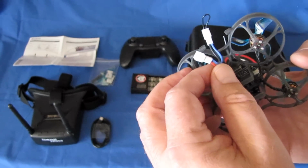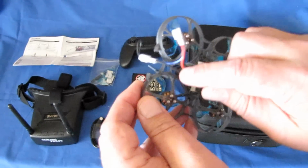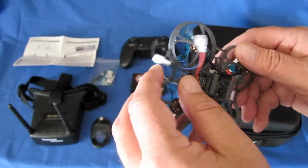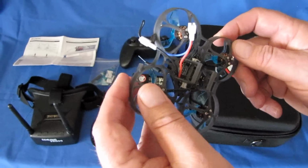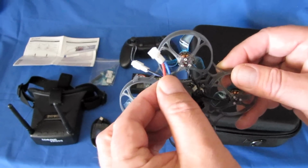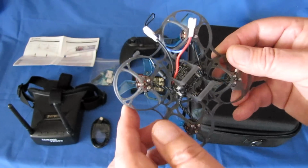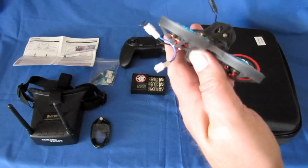Now, one thing that they mention here, they're saying do not change the available connectors here to XT30 connectors if you want to use a 2S XT30 battery on this, because that will put too much current into the flight control board and you might damage something on the flight control board. They're saying stick with these particular connectors that you got here. There is some resistance going through these wires here that's going to reduce the amount of current that's going to go into the board. So that's a very important point that is in the instruction manual that I have to mention right here.